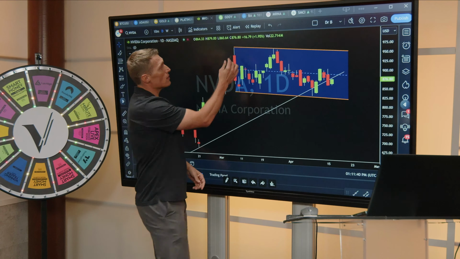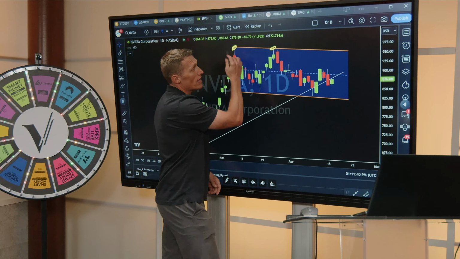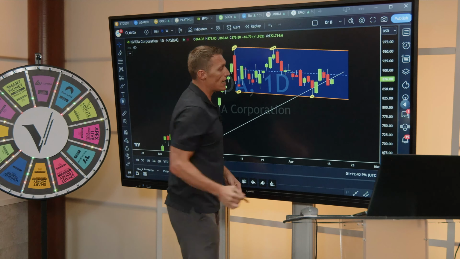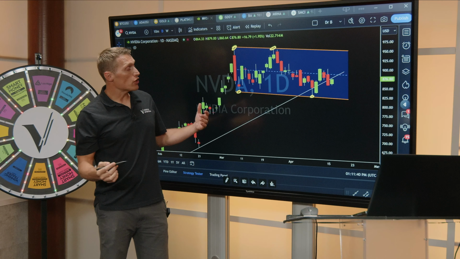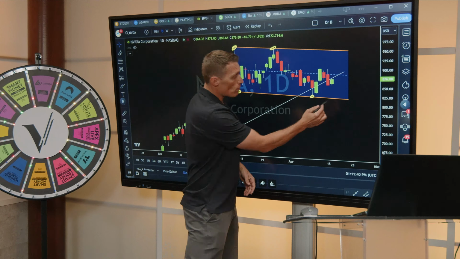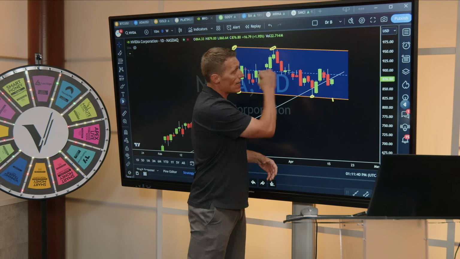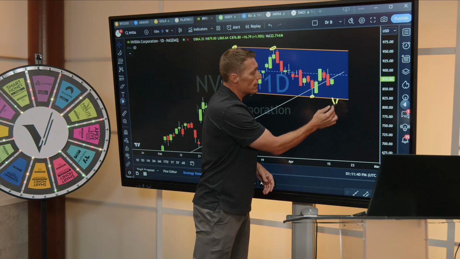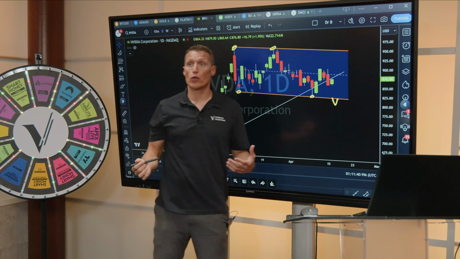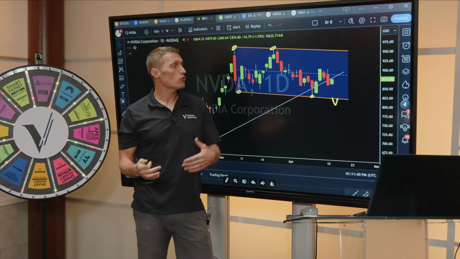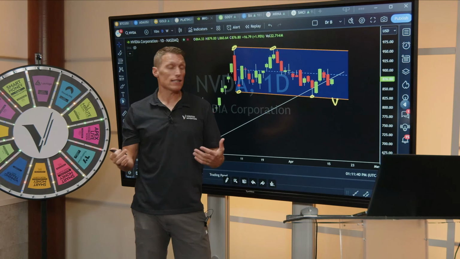You've got this awesome parallel channel. You've got these two highs right here. You draw it here and you connect the parallel channel, and it basically connects these two lows. Right now, if it breaks below, because this is a downsloping parallel channel, you could play it like it's a head and shoulders pattern. And so you could play the retrace. That would be one instance where I would get into Nvidia at this level.